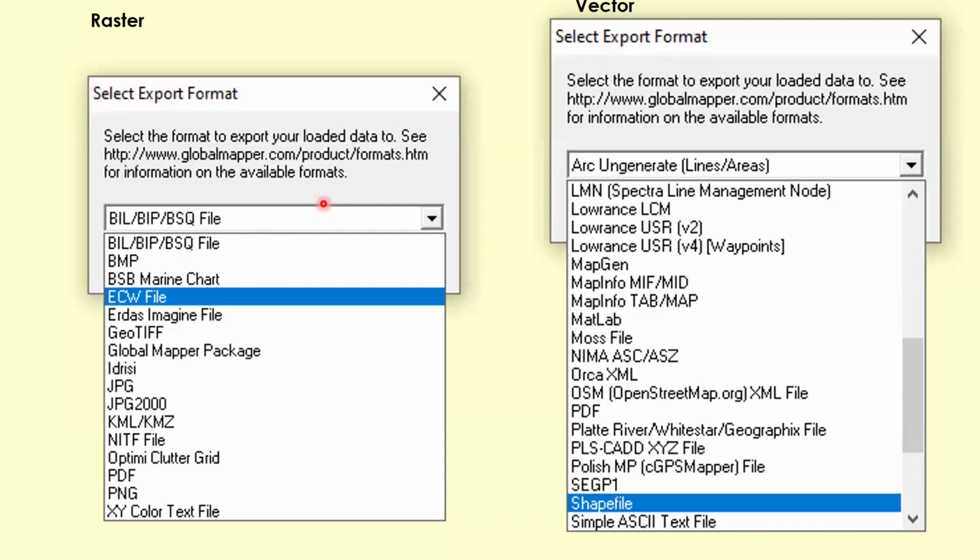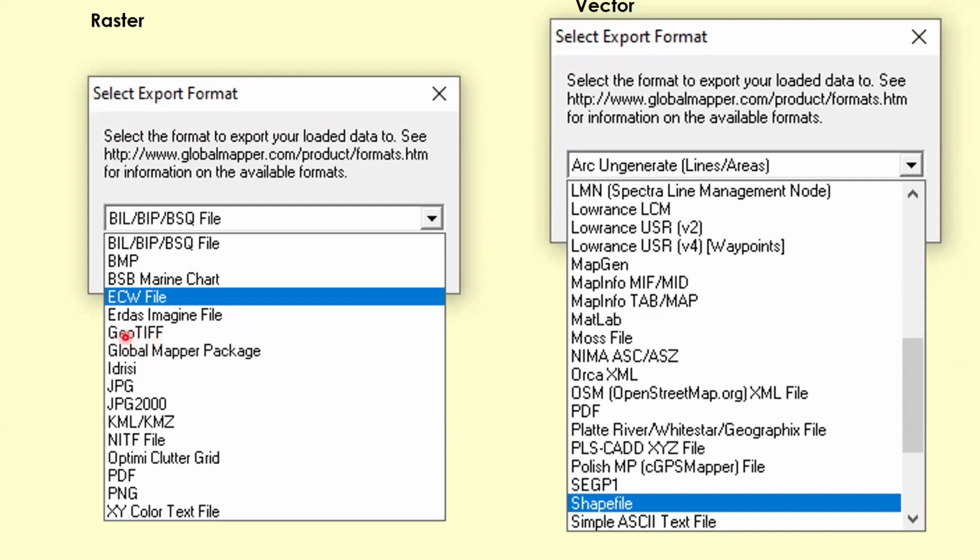But there is one common format, very useful for us when we play with different software. One is called the shapefile, with the extension .shp, and another one is called the GeoTIFF, that is for the raster images, and the shapefile is for the vector images. Shapefile and the GeoTIFF format.